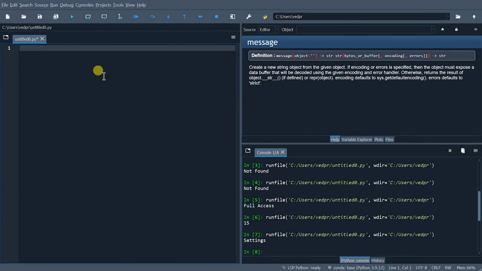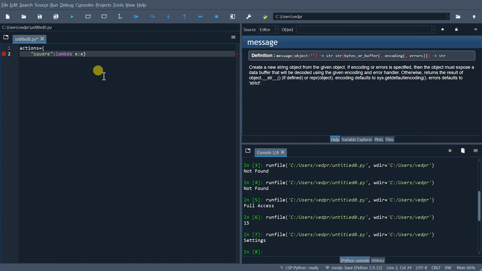Let me try to implement that. So we have a list of functions. That means actions is equal to square, and that can be defined as lambda x, x star x, and then we have another action that is cube, and you can return lambda x, x to the power 3.